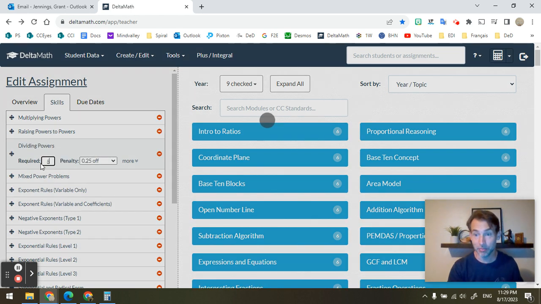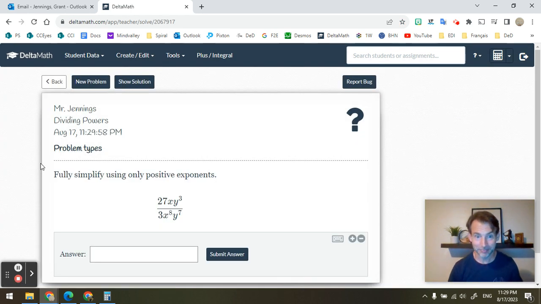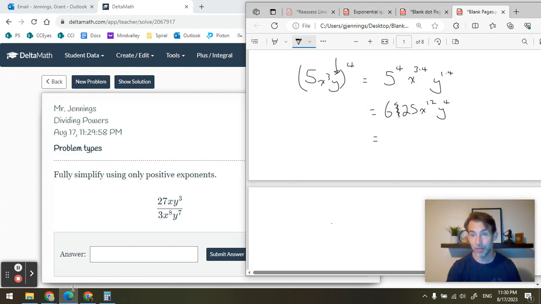Now, what about dividing powers? Let's take a look at those. Okay, in these cases, it's helpful to remember that idea that an exponent is multiplied by that many copies, but a negative exponent is divided by that many copies. However, in this question, it says please only use positive exponents. Now, let's take a look at our dividing powers rule, or otherwise called the quotient of powers rule.